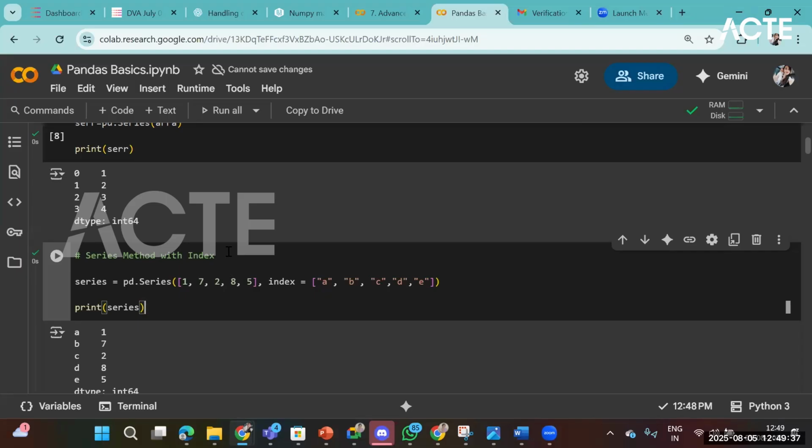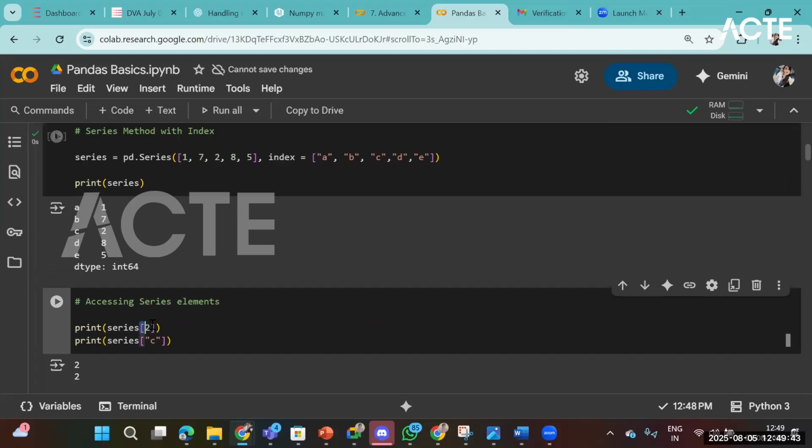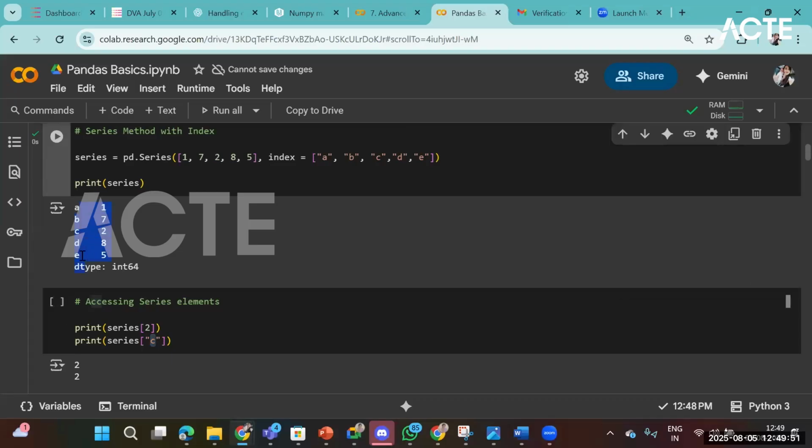Sorry, Vidya. Anyways, if I want to access such values, I can call the default index as well as the changed index name. Though I have changed the index over here, Python will always have the default index. The default index will never change. So if you want to access values in the series, you can call the default index or the name given by you. Both you can use to call an element. Understanding?